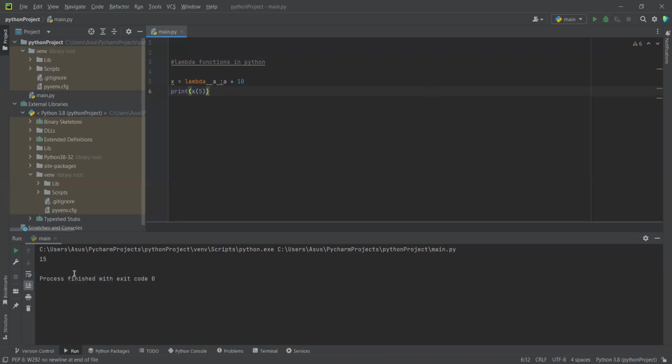So guys, we have 15. Now we return a function. So if we multiply 3 by 5, we get 15. And we also have another way to do it.